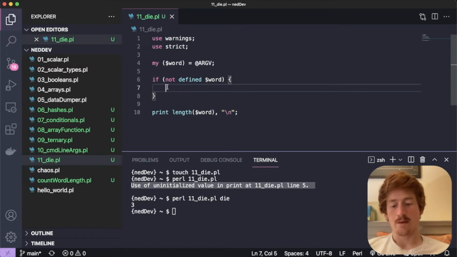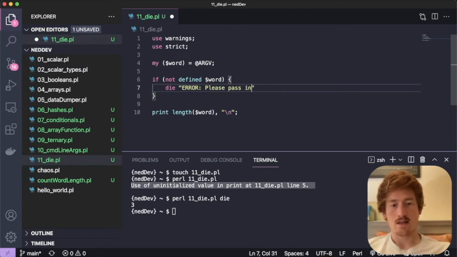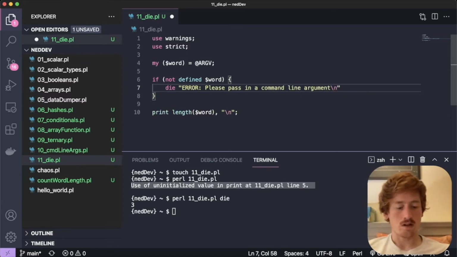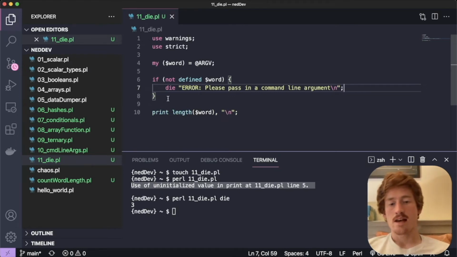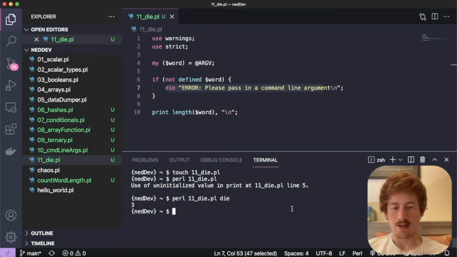In here we can say die, and to use this we simply write the keyword and open up some quotes and say, error, please pass in a command line argument, with a new line character at the end. So if this isn't defined then the program will die. Let's try it out.